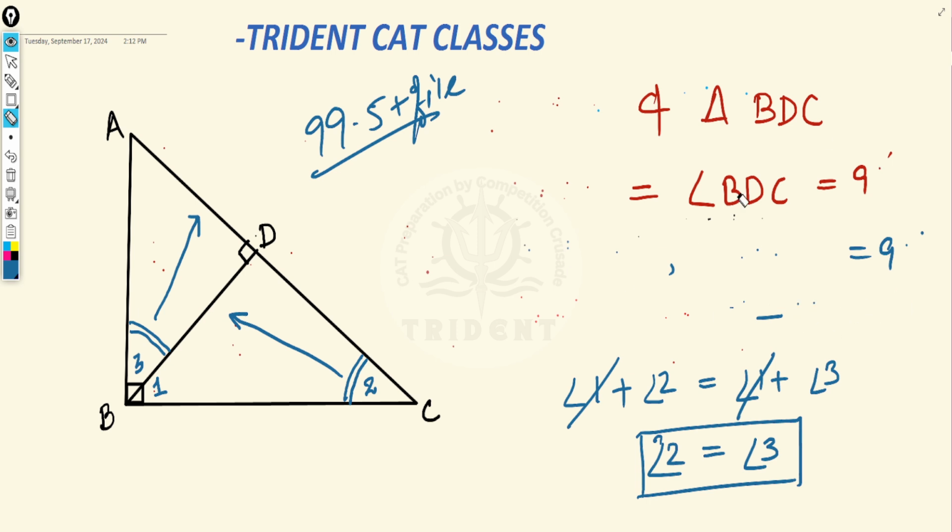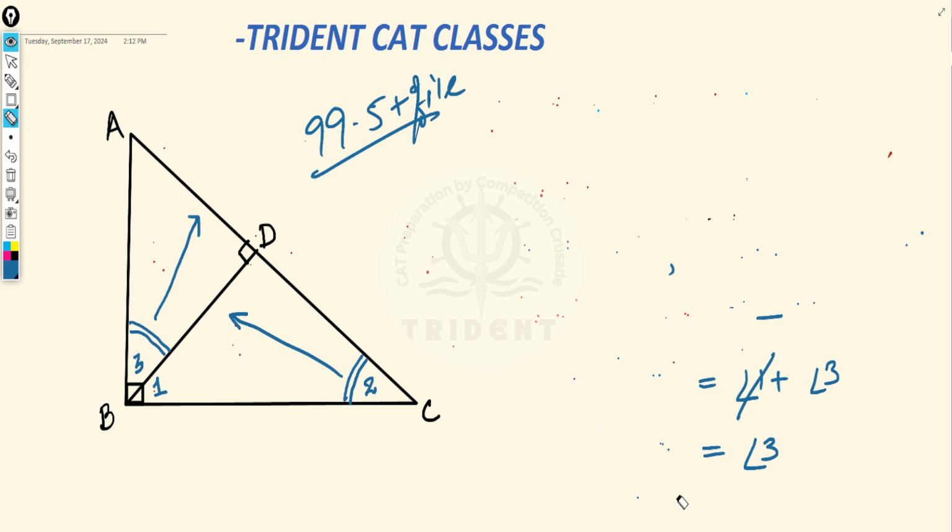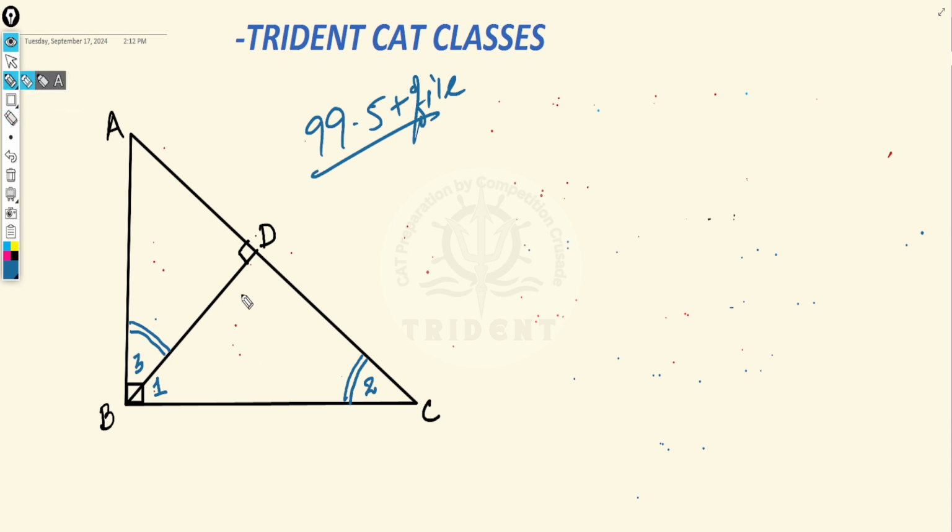I have proved the two triangles to be similar. I have gotten two angles to be equal, and in a triangle, if two angles are equal, obviously the third angle has to be equal. Okay, now just because I need to prove that BD square is equal to AD into DC, let's write everything in order. I know that these two triangles are similar, ADC is similar to BDC. I'm just writing these things to make my life easier, because I understand that you guys have totally understood the idea.